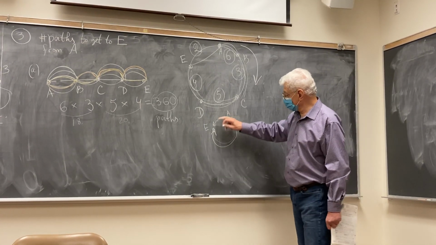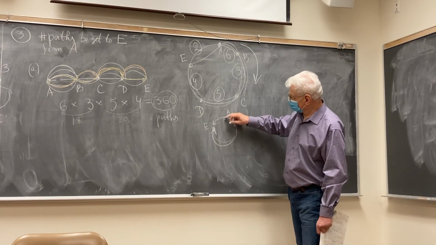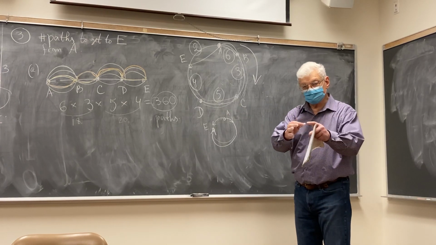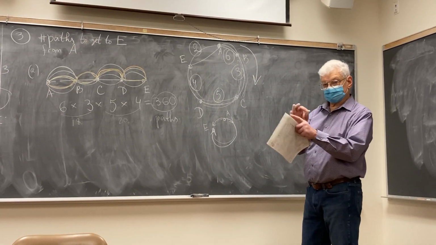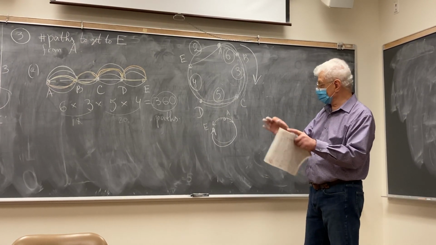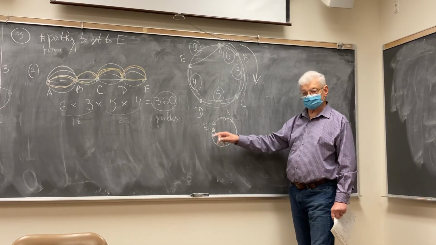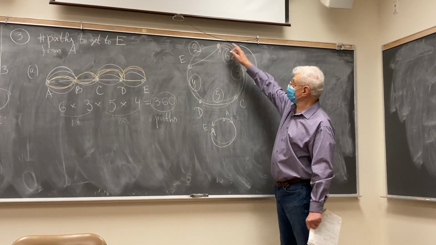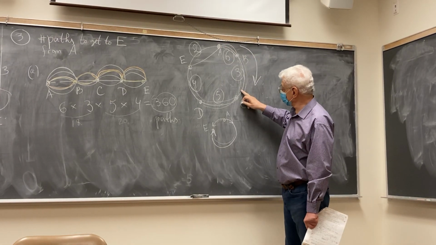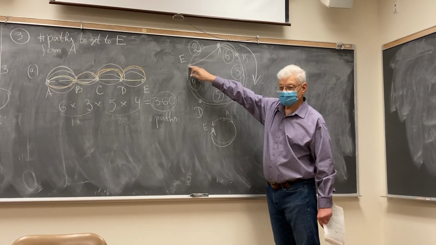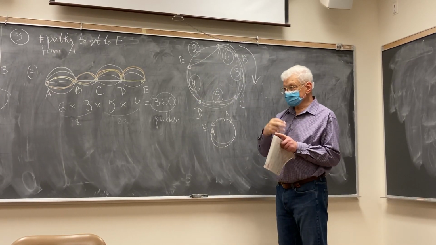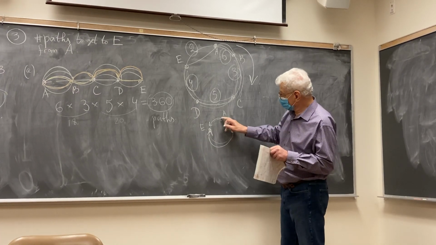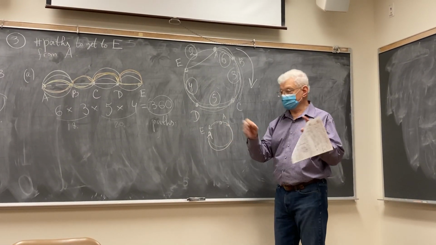If you know the number of ways to get this way, and the number of ways to get from A to E the other way, you have to add them up together. Because they're disjoint, not multiplication. Either this or that. That's why you have to add. Here you have and. You take road here, and road here, and road here, and road here. So and corresponds to the product. This is the product rule actually. But when you have or, either this way or that way, you have to add.